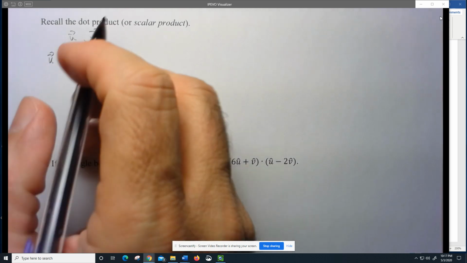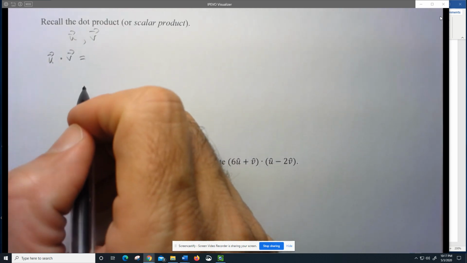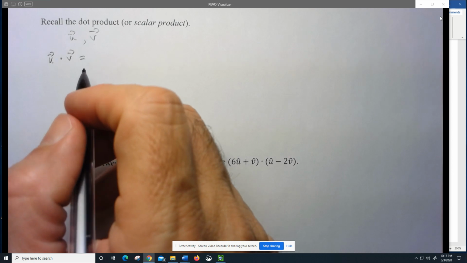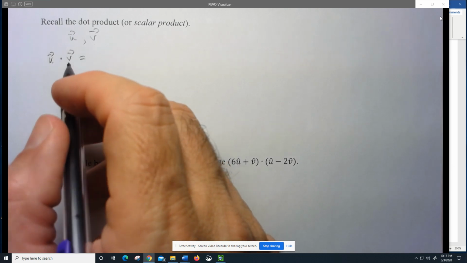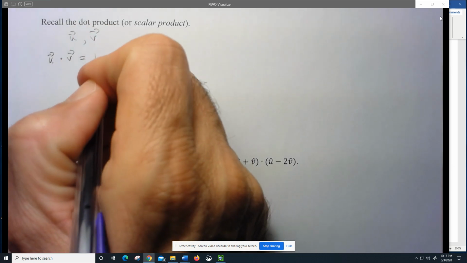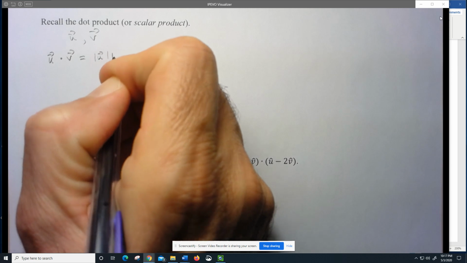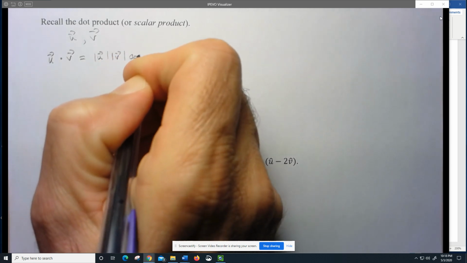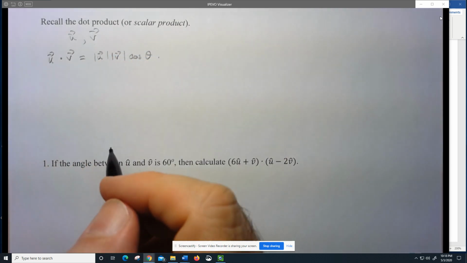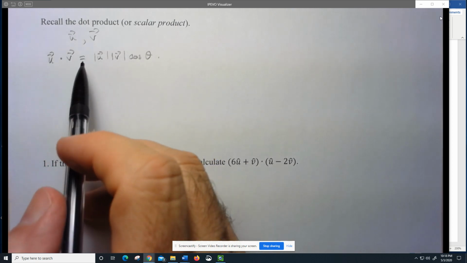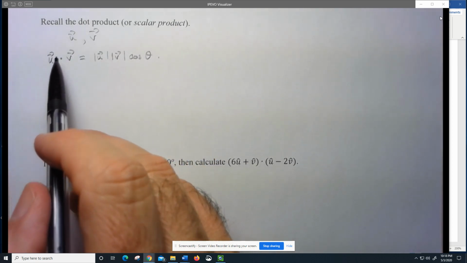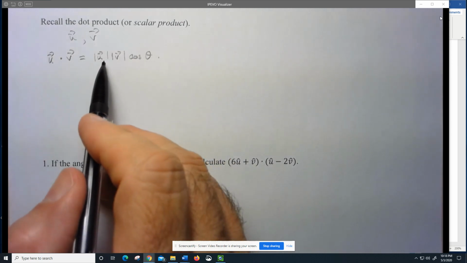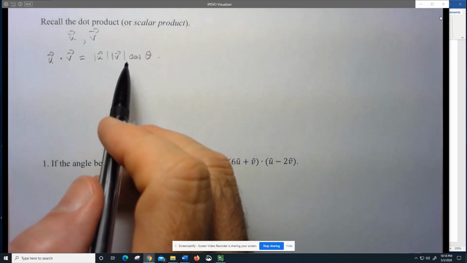We call it geometric because it relies on the magnitude and the angle, similar to the way we originally defined addition and subtraction of vectors. The dot product is defined as the magnitude of the first times the magnitude of the second times the cosine of the angle between them. What was interesting about this operation is that we were taking the product of two vectors, yet our result was a scalar.